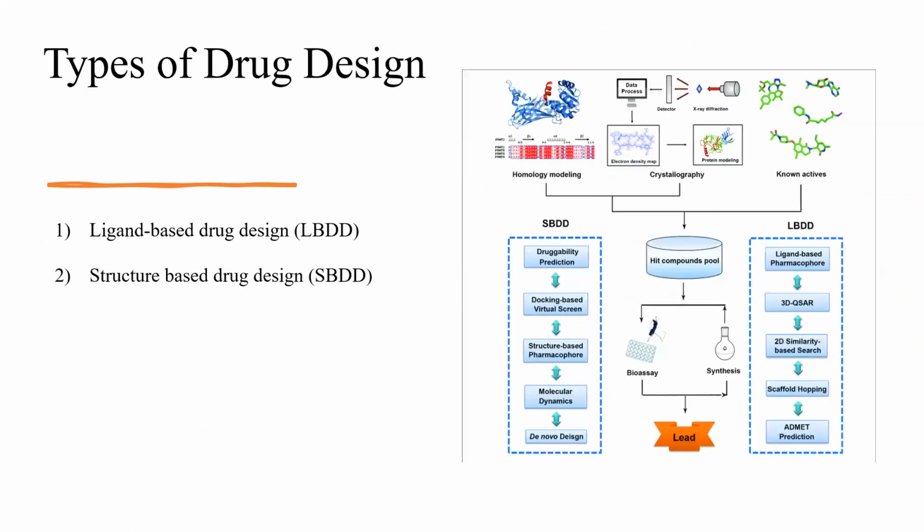Now, when we're talking about drug design, there are 2 types of drug design that have been employed. Every form of drug design we have been doing is based on this. The first one is ligand-based drug design. The second one is called structure-based drug design. If you look at the diagram I have here, there is a line that describes structure-based and ligand-based. We are going to go into that deeply, but we have to understand what is ligand-based and what is structure-based.